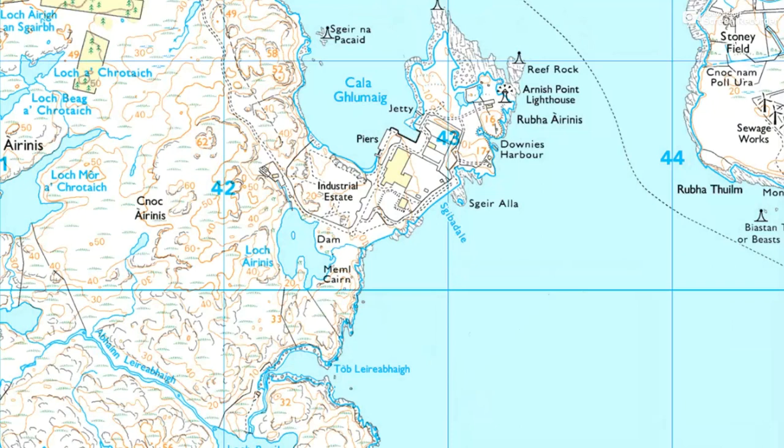So on the first map, can we find the lighthouse? Well, if you know your lighthouse symbols, we're looking for this feature here with the little flashes going off the top. So could we be looking down onto that one? I don't think so, because we've got this great big industrial area here, and also we've got land beyond it. So we'd see this land out there and we'd see buildings. So let's discount that one.